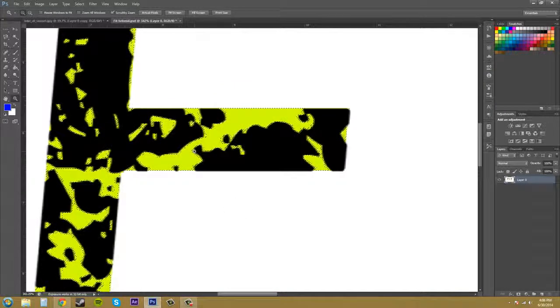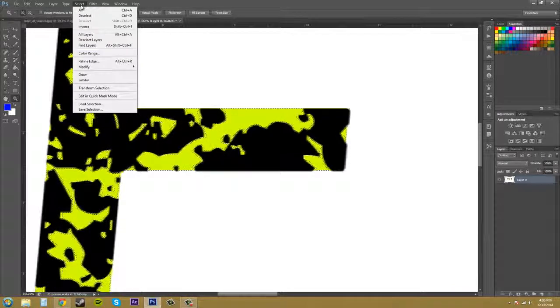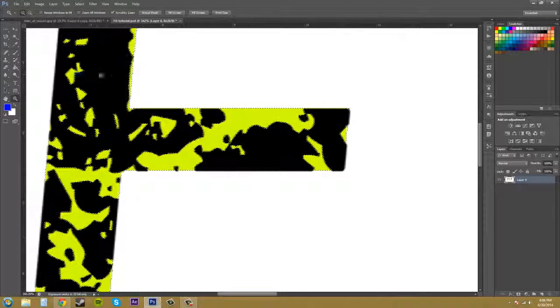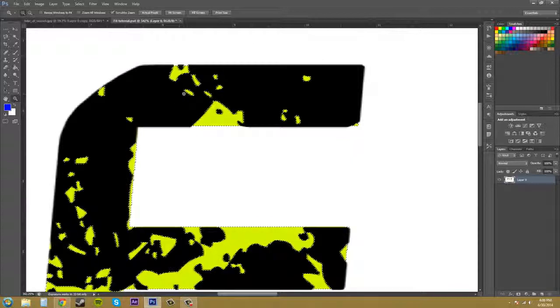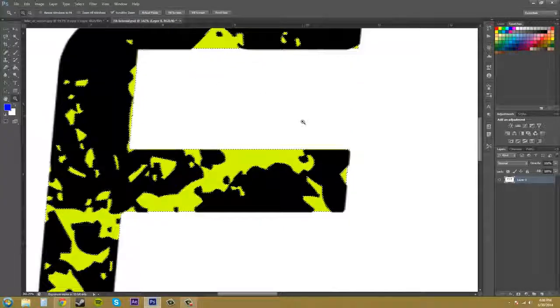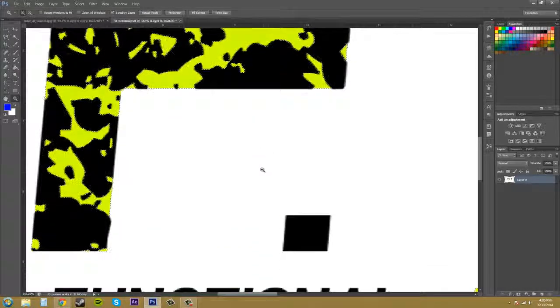So what we want to do now is come over to Select, and we're going to come to Grow. That puts the pixels of our selection out a little bit more and selects everything that we have going on, as you can see.